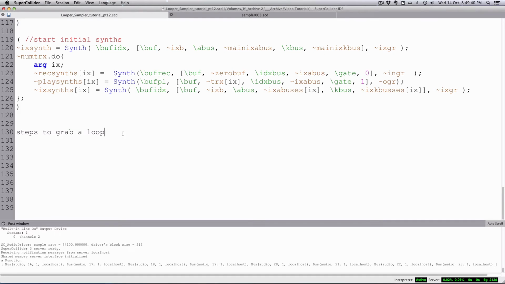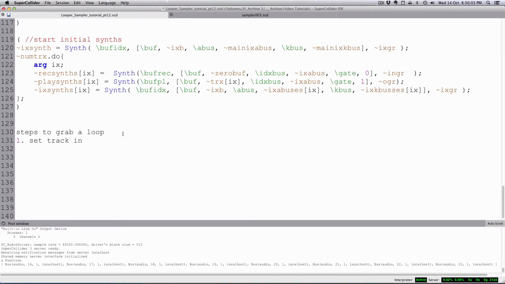So we probably want to set up the indexing bus first, and then switch the play head over to that bus.